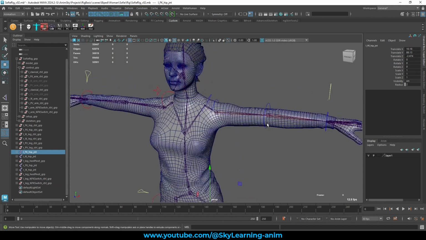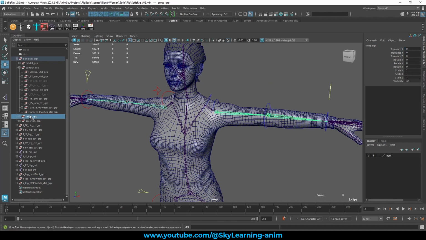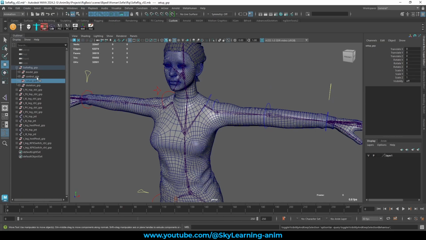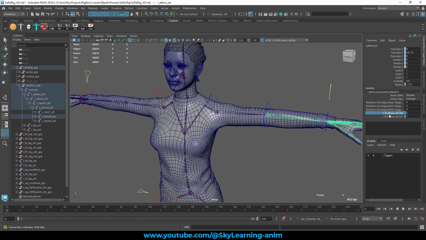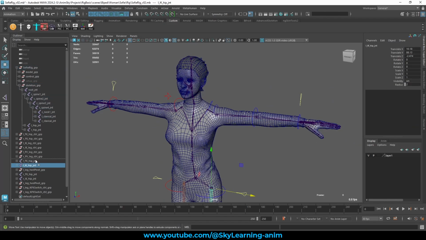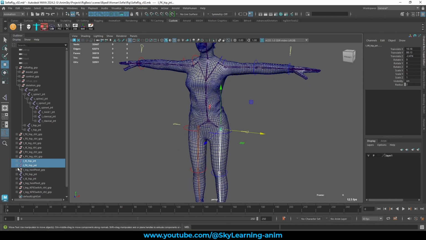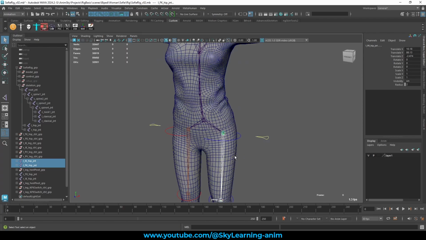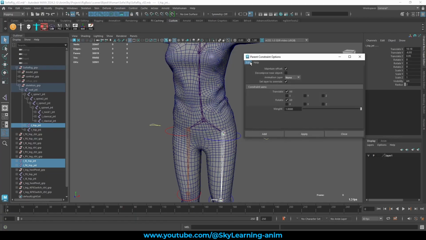So let's check out this one first because I want to make it exactly the same, the FK and IK setup. Let's hide the setup first. Check this controller, which was first. The IK was first and FK was second. So FK was second and put the IK above. Let's check it. First select the IK joint, FK joint, and then select the hip joint and constrain it. Go for rigging constraint. We're gonna do the parent constraint and apply this. So you can see the IK node comes on top and the FK node comes second.